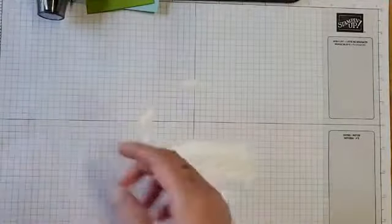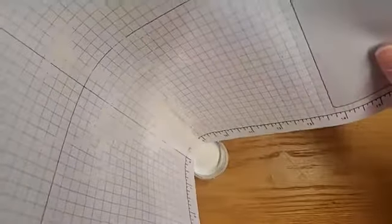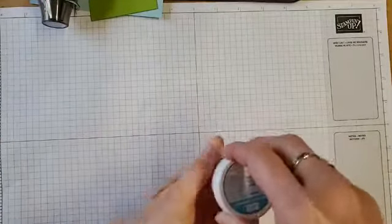I'm going to set that aside for a second and get rid of this, because you do not want to use the heat tool with this embossing powder still on your desk. Ask me how I know these things, because it will send it all flying. So I'm going to funnel this back into my container, wipe off my table, flick off my grid paper, and then put the cover on this so we don't have any happy accidents.